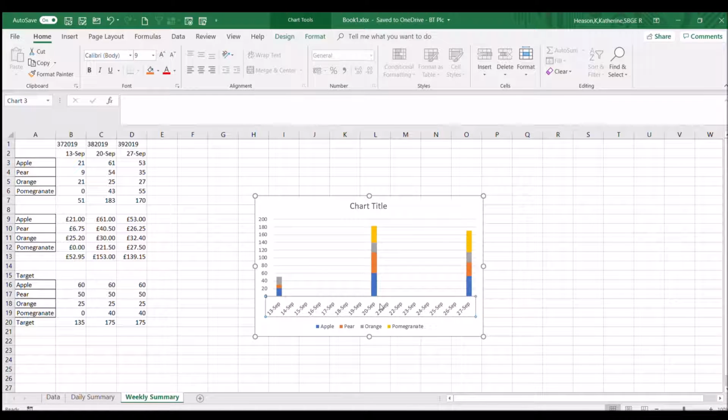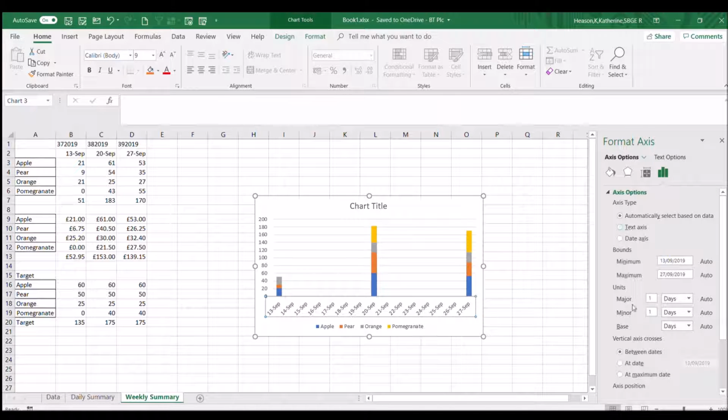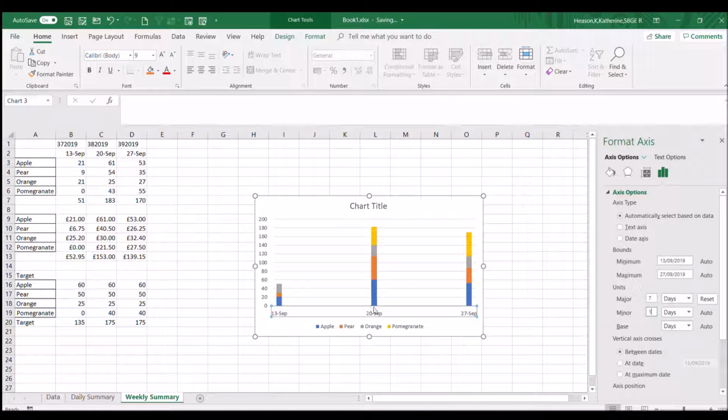If you right click and Format Axis, you see something comes up on the right hand side there. So what I could do is change the major unit to 7. And you can see it's now changed the date so that it's just the weekend dates. However, what it's done is made these columns really, really thin, because it's still separating it by days. If you've got 3 weeks, you can see, but if you've got lots of weeks, maybe 5, 6, 7, 8 weeks, then it's really difficult to see the stacks properly.